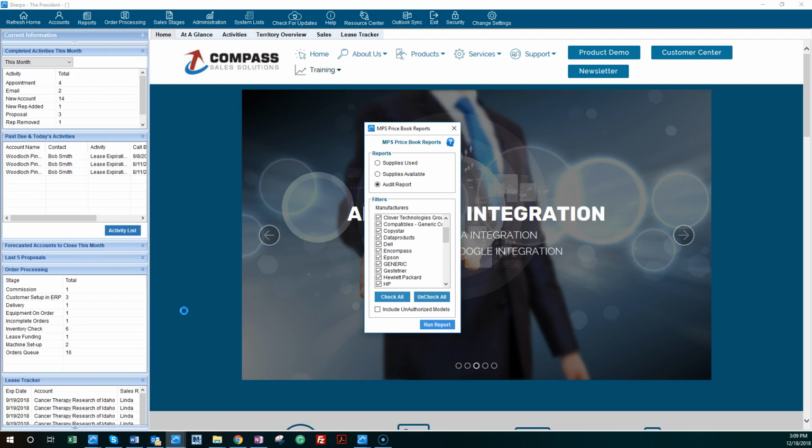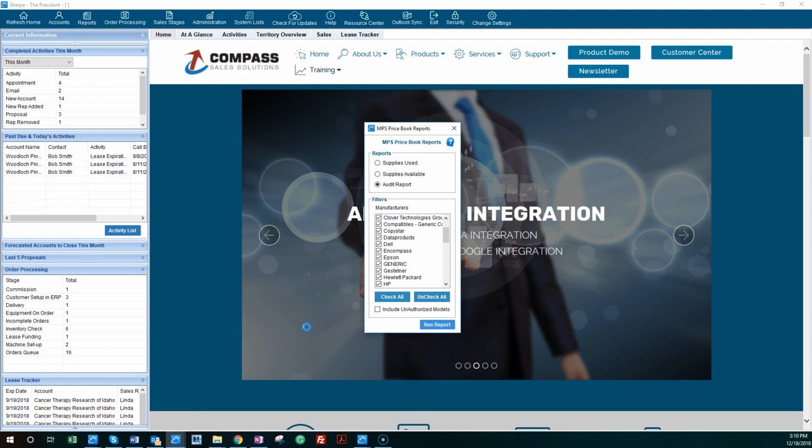Okay, while this is still thinking, I'm just going to add a little bit more. If there are missing consumables, if Compass finds that we determined there are certain consumables available for a particular model, in other words, there is a consumable listed in the TCO model list and not one in the MPS price book, it will come up on the report as having missing consumables.